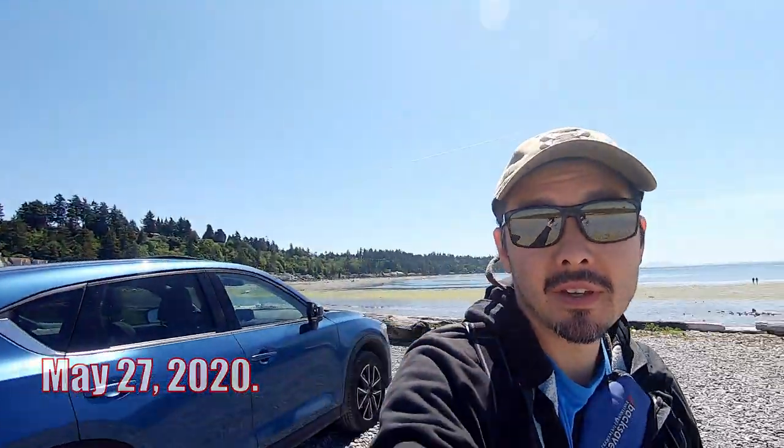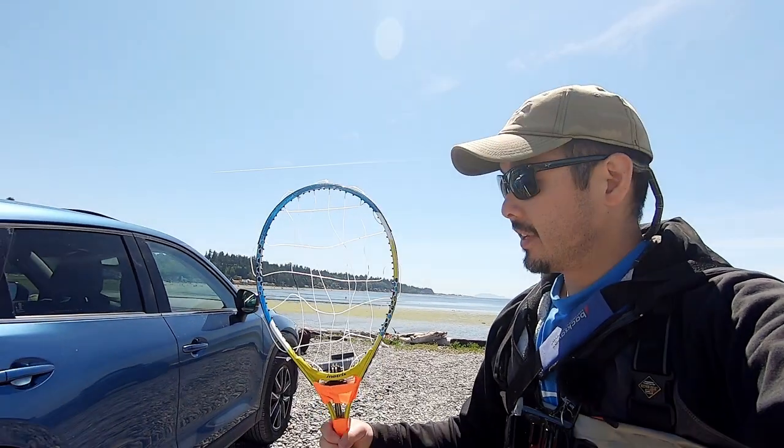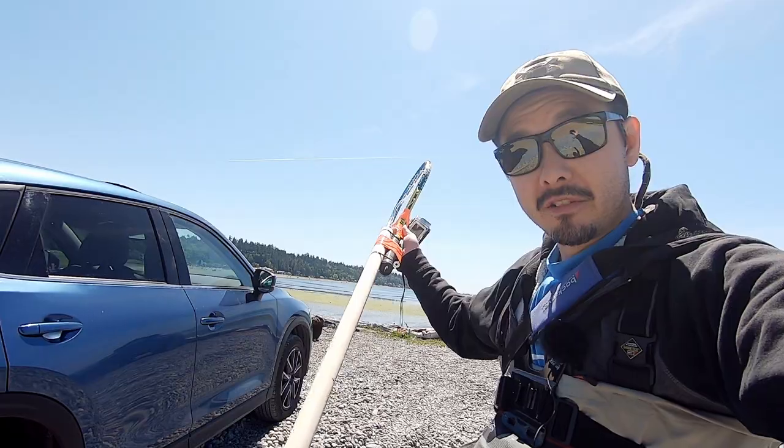Crabbing by hand. What kind? We actually got this special ancient traditional tool here. It's a tennis racket, de-strung, on a stick. I actually saw this in another YouTube video.